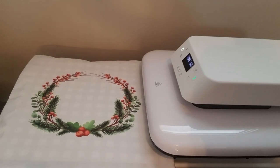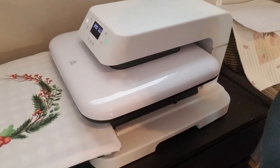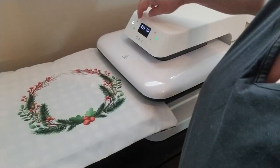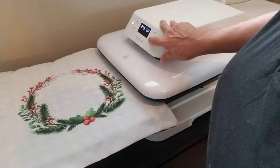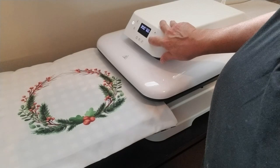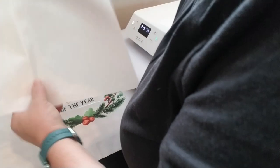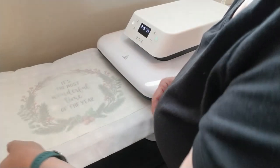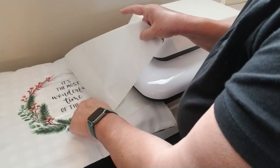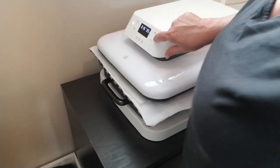Here's what this part of the project turned out like. Now I'm going to be adding some black heat transfer vinyl as well. I'm changing the temperature — I need to go down to 320 degrees Fahrenheit for only 35 seconds. Make sure when you're combining sublimation with something else and pressing the sublimation print again that you leave parchment paper in between, and even put some parchment paper on top so you don't get any ink on your machine.